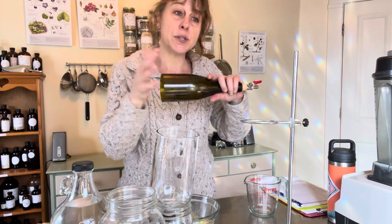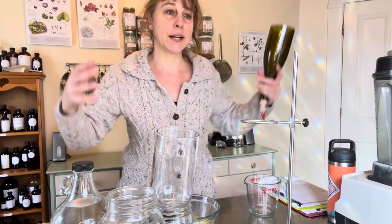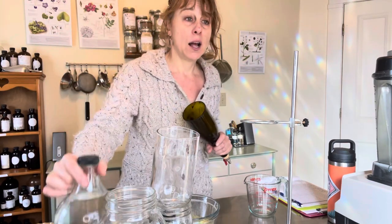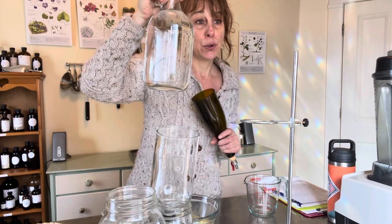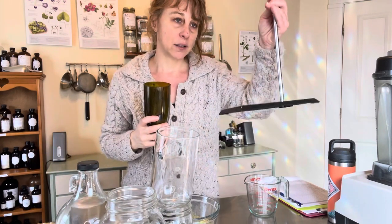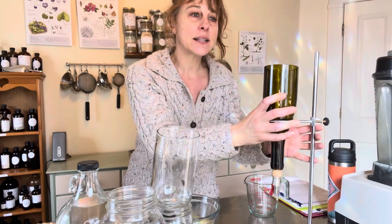It's nice to have a few different bottle sizes, depending on how progressed you get into percolation. If you start doing this for production and you want to do bigger ones, I have seen people cut half gallon size jugs to use as perk cones. So you can play with that. It's very handy to have a lab clamp stand, but not necessary.